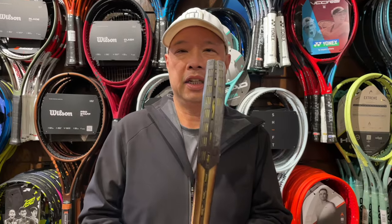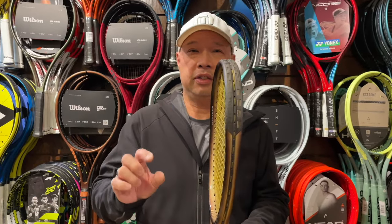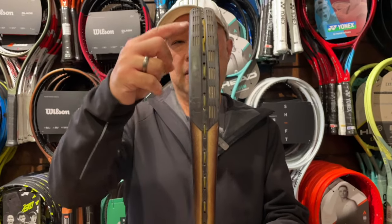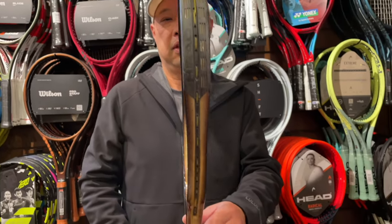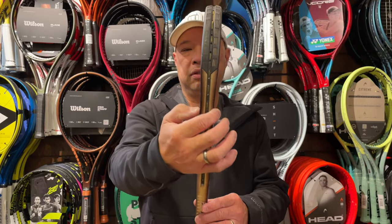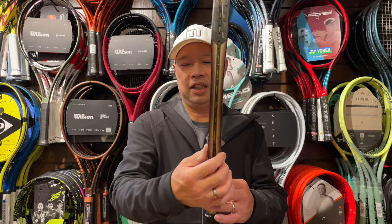All right, so let's take a look at the Discovery. Unlike the Profile, which is a constant beam straight up thick, this is tapered. As you can see how thick that is at the top all around here. See how fat that is? My guess, I don't have a caliper, is at least 32. And then it does taper down here. My guesstimate would say 26 to 28. And then it slightly thickens up here to about 28 to 30.